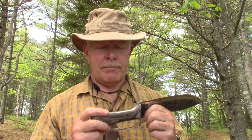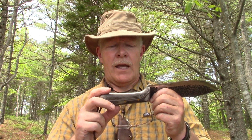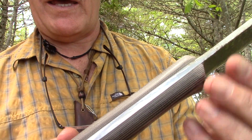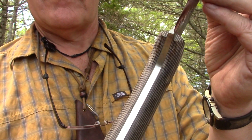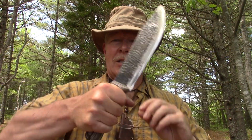Then I made some homemade micarta. And where it didn't have a lanyard hole before, I put a lanyard hole in. Now, I'm not very experienced at doing micarta, but I think this turned out okay. It was quite good. I'll give you a close-up of what that looks like. This is just made from a pair of brown pants and a pair of beige pants picked up at Value Village, laminated together in layers using auto epoxy. And then I just took my time and slowly shaped it till I got something that fits my big hand. And fit it does. It made all the difference in the feel of this blade in my hand. A lanyard on the end provides a sense of security if I need it.